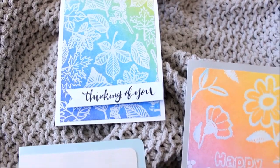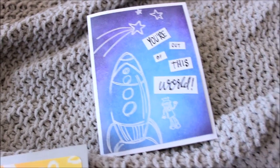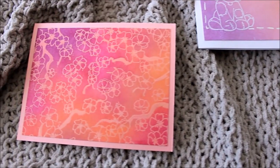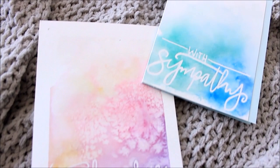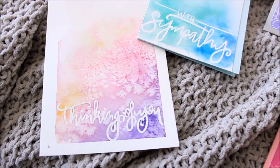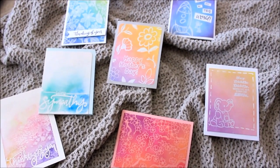So here are a few other examples of how I use this technique. As I said, it's very versatile and it's a great way to get color on a card. And over here you're seeing the other technique I was going to show you, which is another resist using watercolor and liquid mask, but we'll save that for another day. And there you have it. Obviously, as I said, it's not limited to condolence cards. You can incorporate those techniques into any occasion, any style.